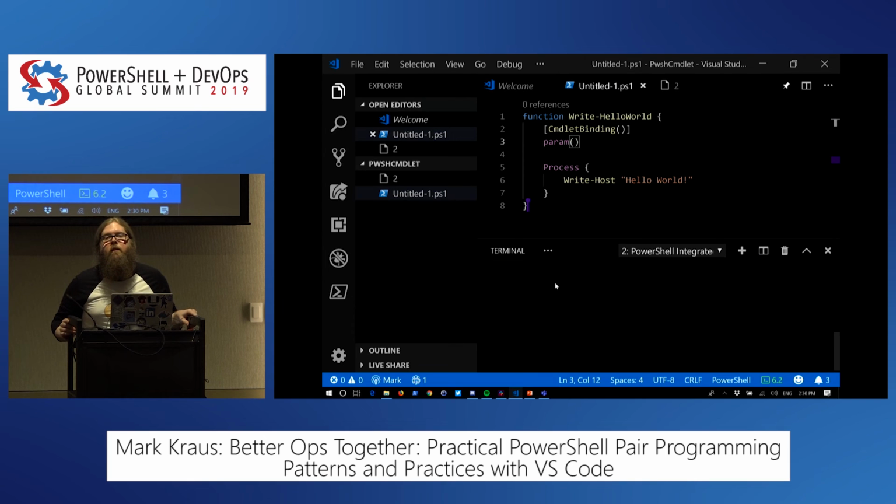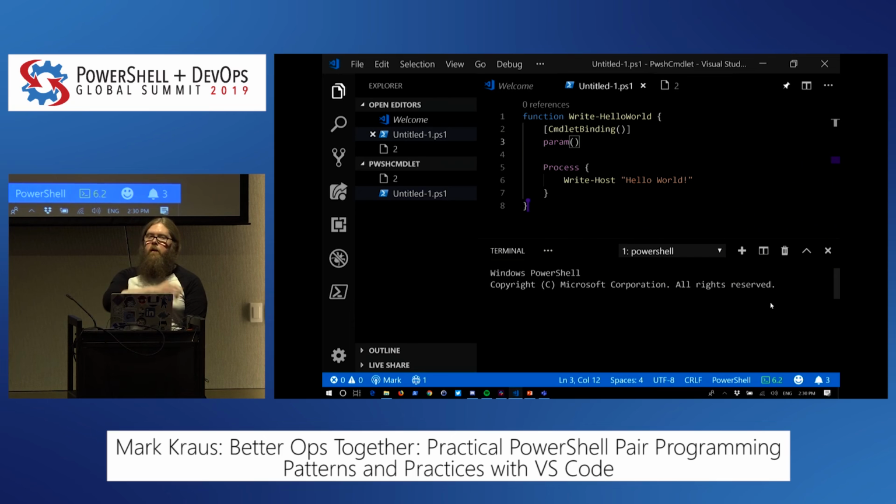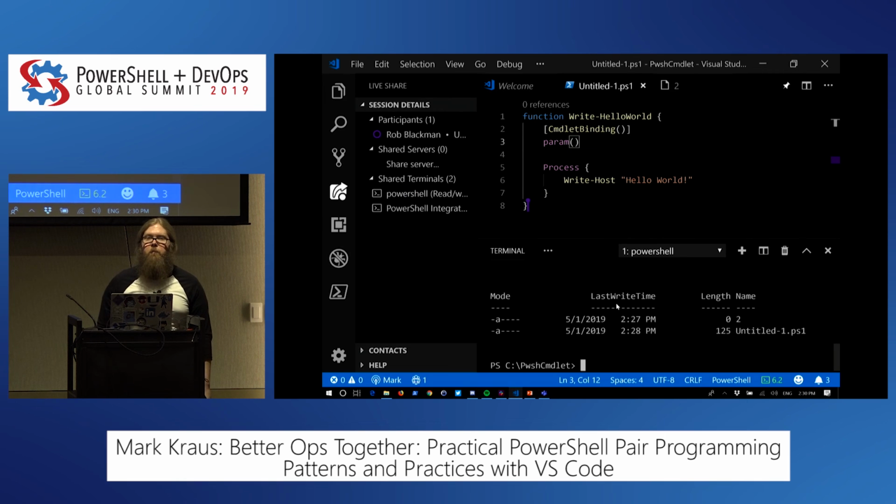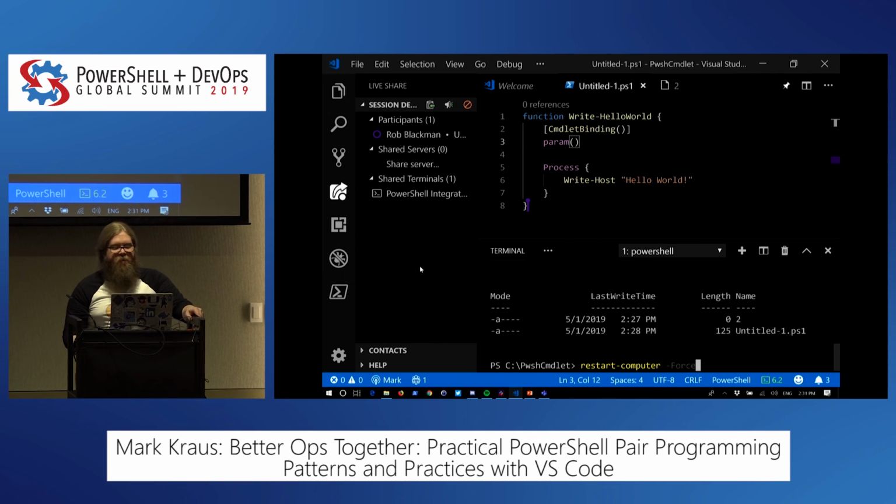Yes? Is there a way in Live Share for the participant to execute in your console? So if he could type in here, maybe we try this one. Does PowerShell come up? They won't be able to do F8 to actually execute highlighted code, but they can type into that. Yeah, I was more referring to that. Yeah, so if this is shared, and it is right now, since I'm using the full one, these are shared. This one is read-only, but I can make it read-write. And when I make it read-write, then they would be able to actually execute something in there. So that's him typing it, not me. Yeah, that's a great one. Let's just close that one.